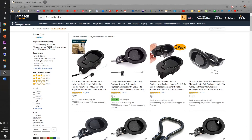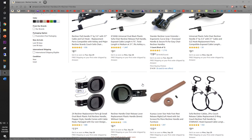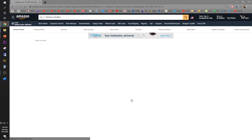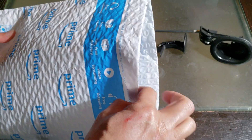Start up your favorite browser, go to Amazon and type in 'recliner handles.' I've done some research beforehand — make sure you select the right finish and right dimensions, as some offer a smaller diameter that doesn't fit yours. With my research, I decided to go with the IK Yang universal because it has the proper dimensions: cable length 4.75 inches exposed, regular cable 31 inches, plenty of good reviews, good price. Thank goodness for Amazon Prime.